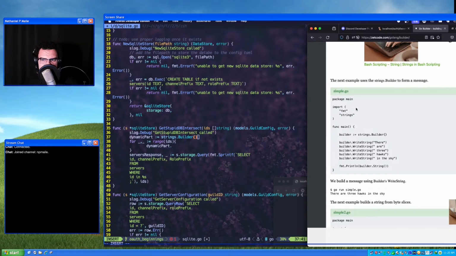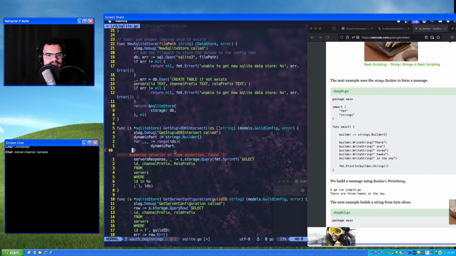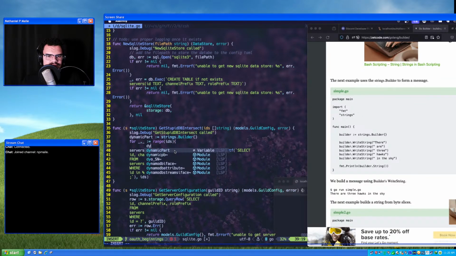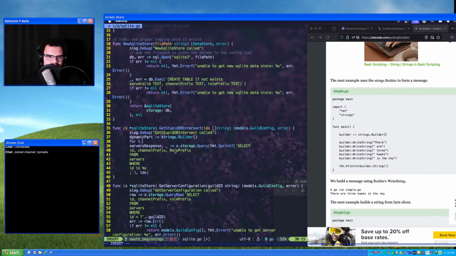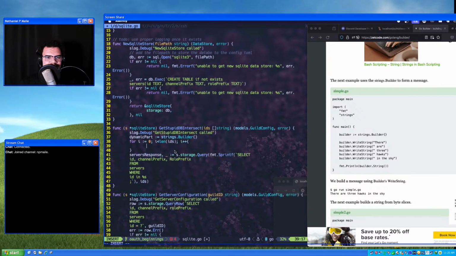Strings.builder. That's right. You know what? Screw it. We'll just do this. What is the end goal here? Don't worry about it. Because I mean, we're already getting a separated. Oh, I see. You just don't want to do the join in here. No, we're doing the thing you wanted. Just in the dumbest possible way.